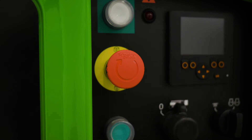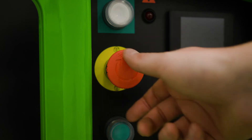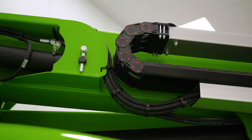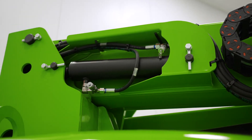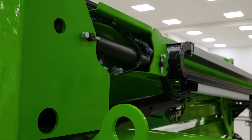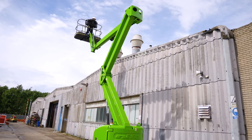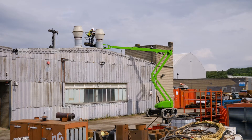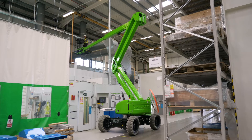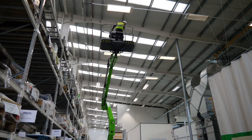There is a red e-stop near every green power button on the machine, allowing the machine to be stopped quickly from either the base or the cage in an emergency. Every NiftyLift incorporates check valves on all hydraulic rams to ensure that in the unlikely event of a hose failure, the machine will remain safely in position until the operator activates the controls. Fail-safe brakes ensure the machine's base will not move unless under operation, and a tilt alarm sensor will notify the operator, preventing use if a slope greater than its safe operational limit is detected.